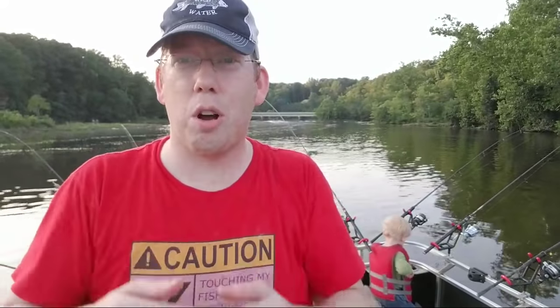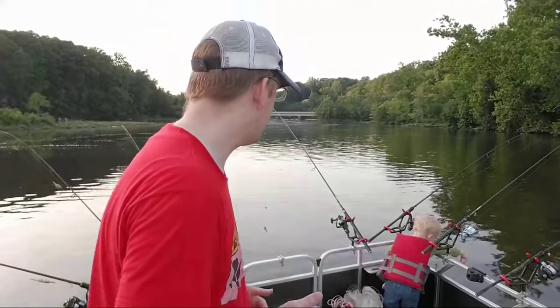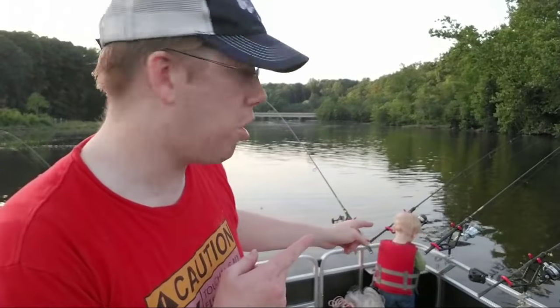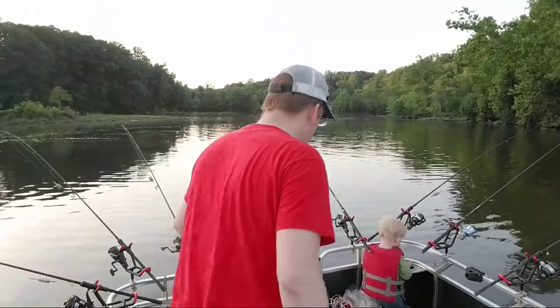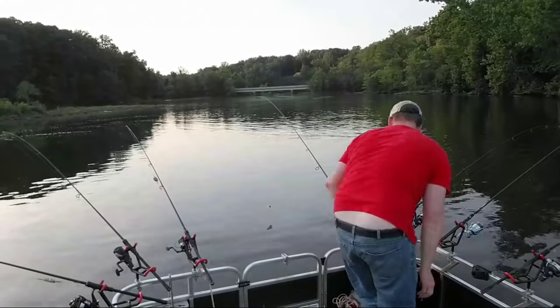I'm throwing out a little bit of shad and pack bait with some corn and soy meal — we're gonna find out what happens. A whole bunch of people saying hi — hey Harry, welcome to Virginia! Tommy is getting a bath and being put to bed — he wasn't being a team player earlier today, so Nathan's here. Nathan's already thrown a bungee cord overboard and now he's grabbing daddy's rig — don't chuck that over, okay!